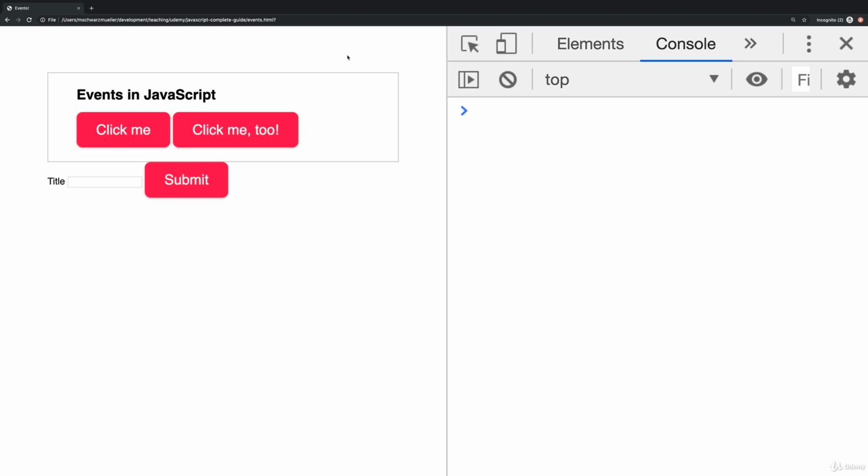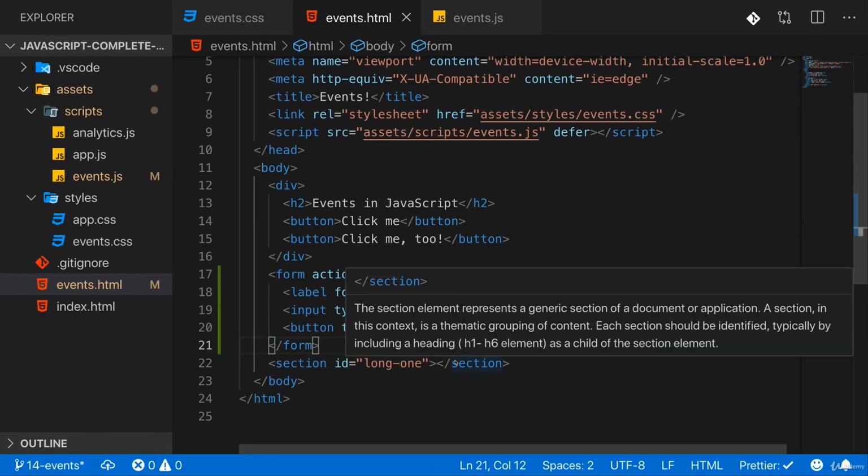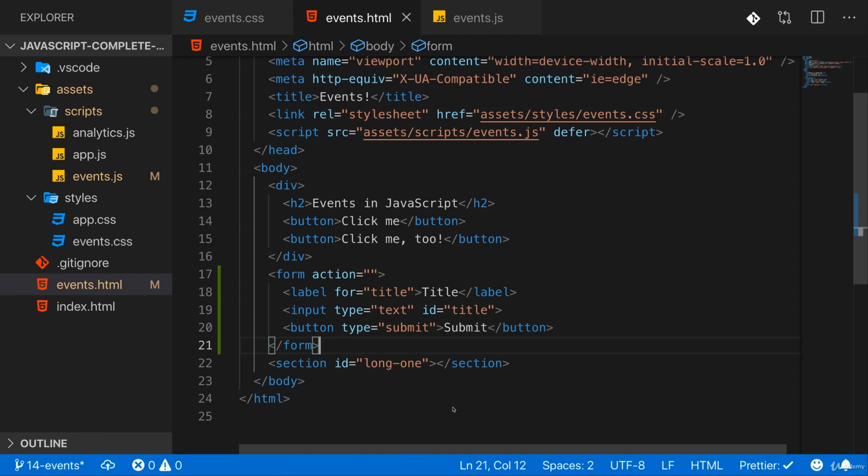You don't want to send that data to the server always when this button is pressed. Instead, you want to step in with JavaScript and maybe validate the user input before you then take it and send it with the help of JavaScript. Something we'll also dive into in a separate module, how to send HTTP requests from inside JavaScript. So you might want to prevent the default behavior of the browser, which for a submit button in a form is to submit that form. And here again, JavaScript and the browser got you covered.